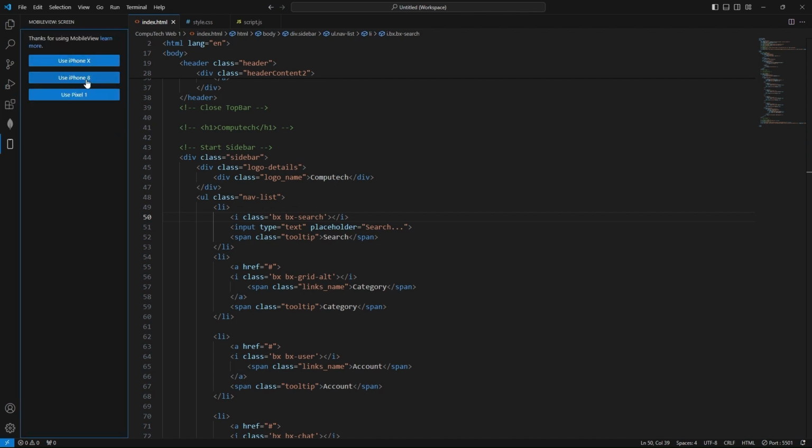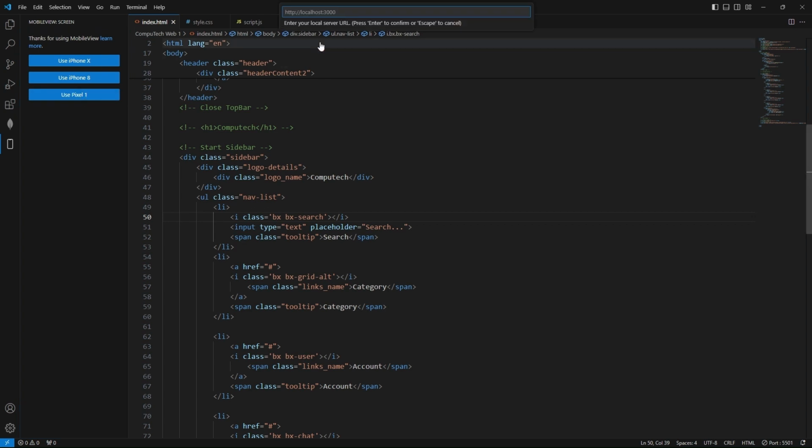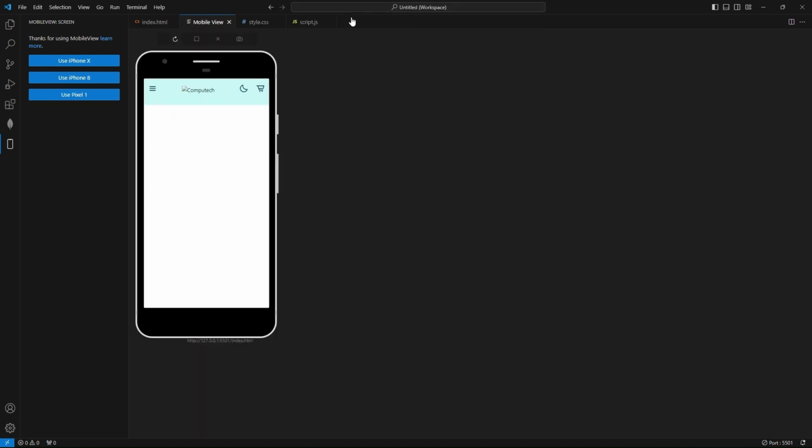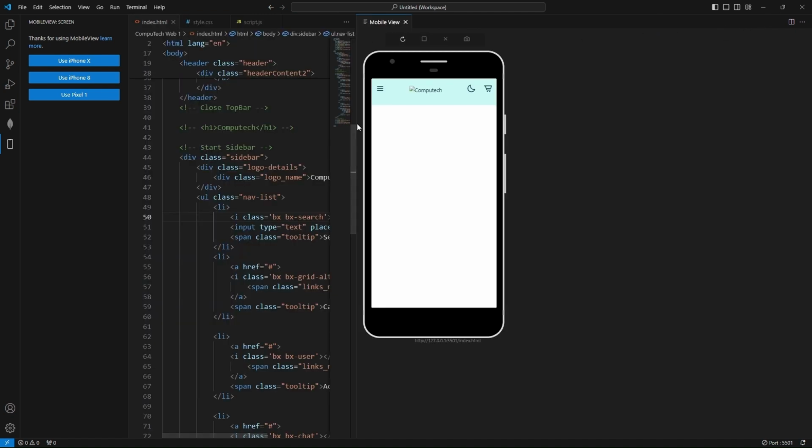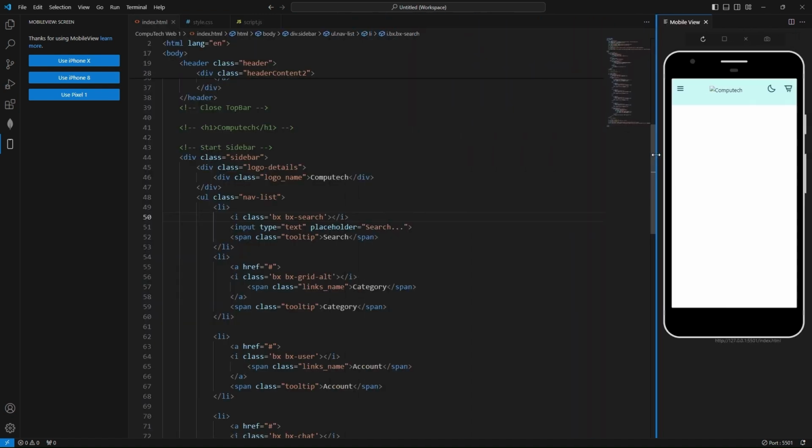I use Pixel 1 here and paste the URL in here. Now you can see in mobile view our website is responsive. Now split it.